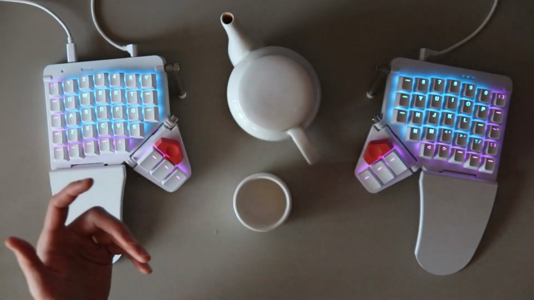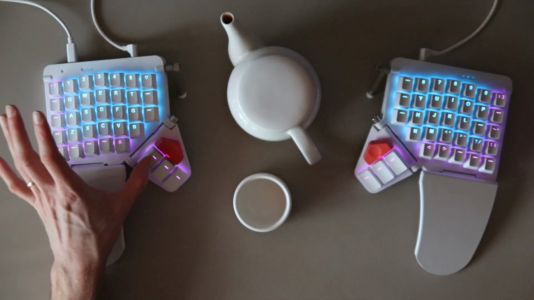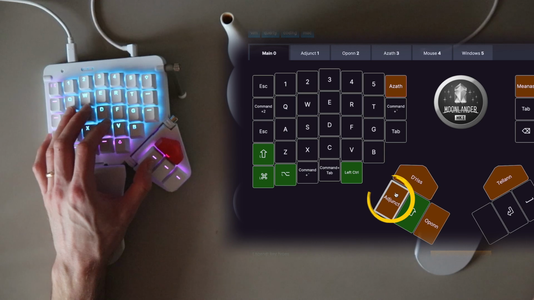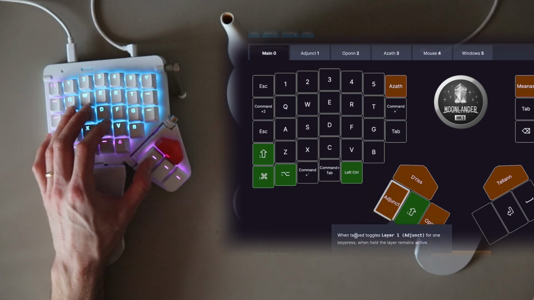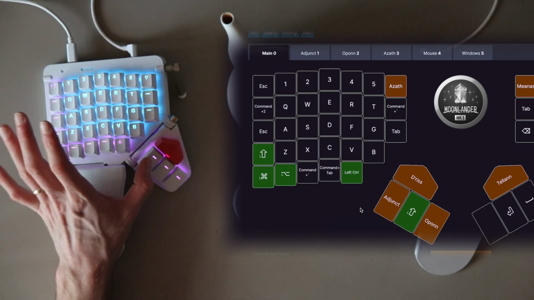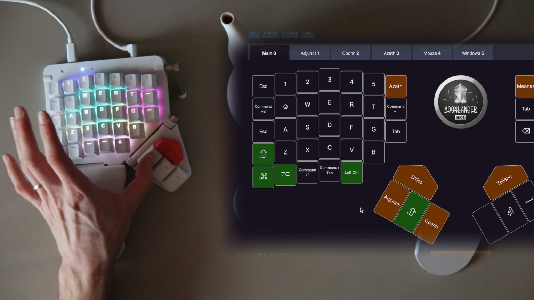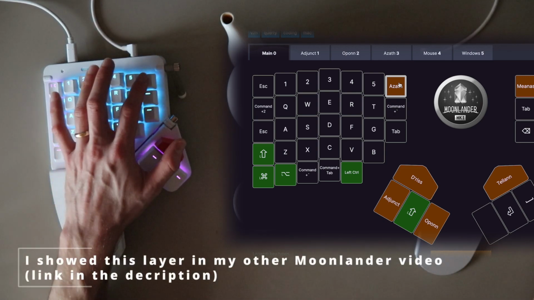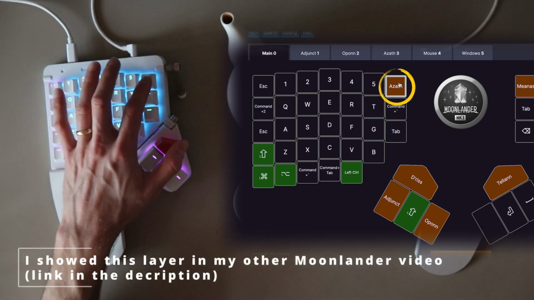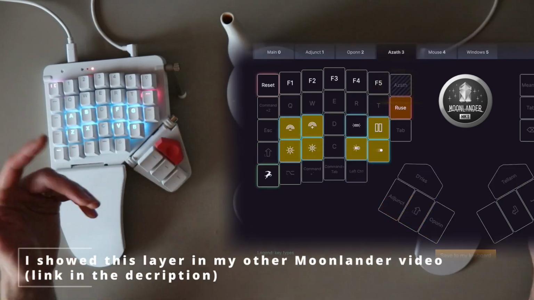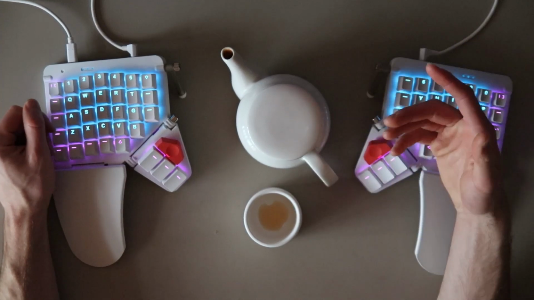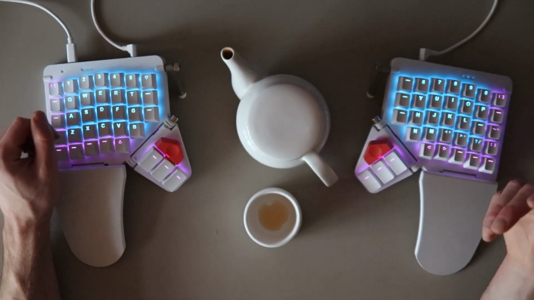So you might be wondering, why is it that when I press my thumb down on this button, I get into my adjunct layer? And that's because I set the button right here. And it says when tapped, it toggles layer 1. And what this means is it's only alive while I'm pressing the thumb down. And as soon as I release it, it changes. The other layer I showed you was the Azath layer, and that's mapped under my index finger. This one works differently. When I press this button up here, it switches to that layer permanently until I move back.